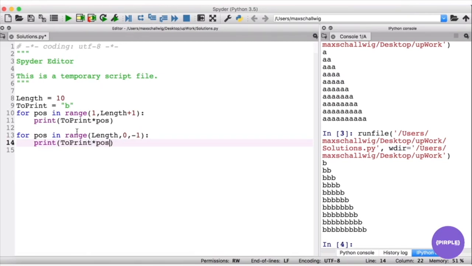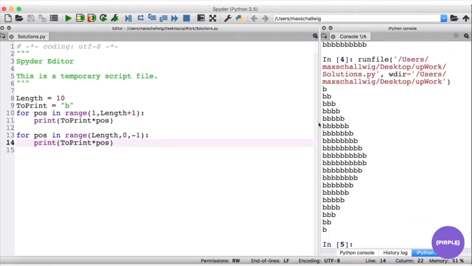So this time pause is going to take on the values starting at 10 going down to 1, rather than starting at 1 and going up to 10. So let's see this in action. Let's run our code, and we see here we start off with 1. This is our first loop, and we just get our normal triangle up to here. All of this is from the first loop.